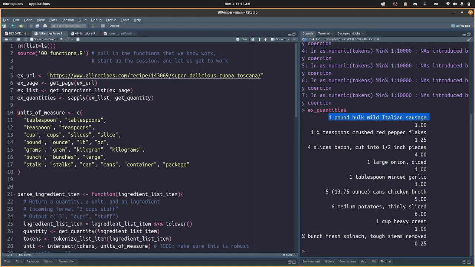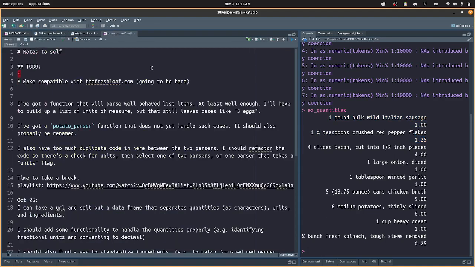So 1 pound bulk mild Italian sausage gave us a quantity of 1.0, 1 1/4 teaspoons turned to 1.25. The quantity is good. So what do I need to do?